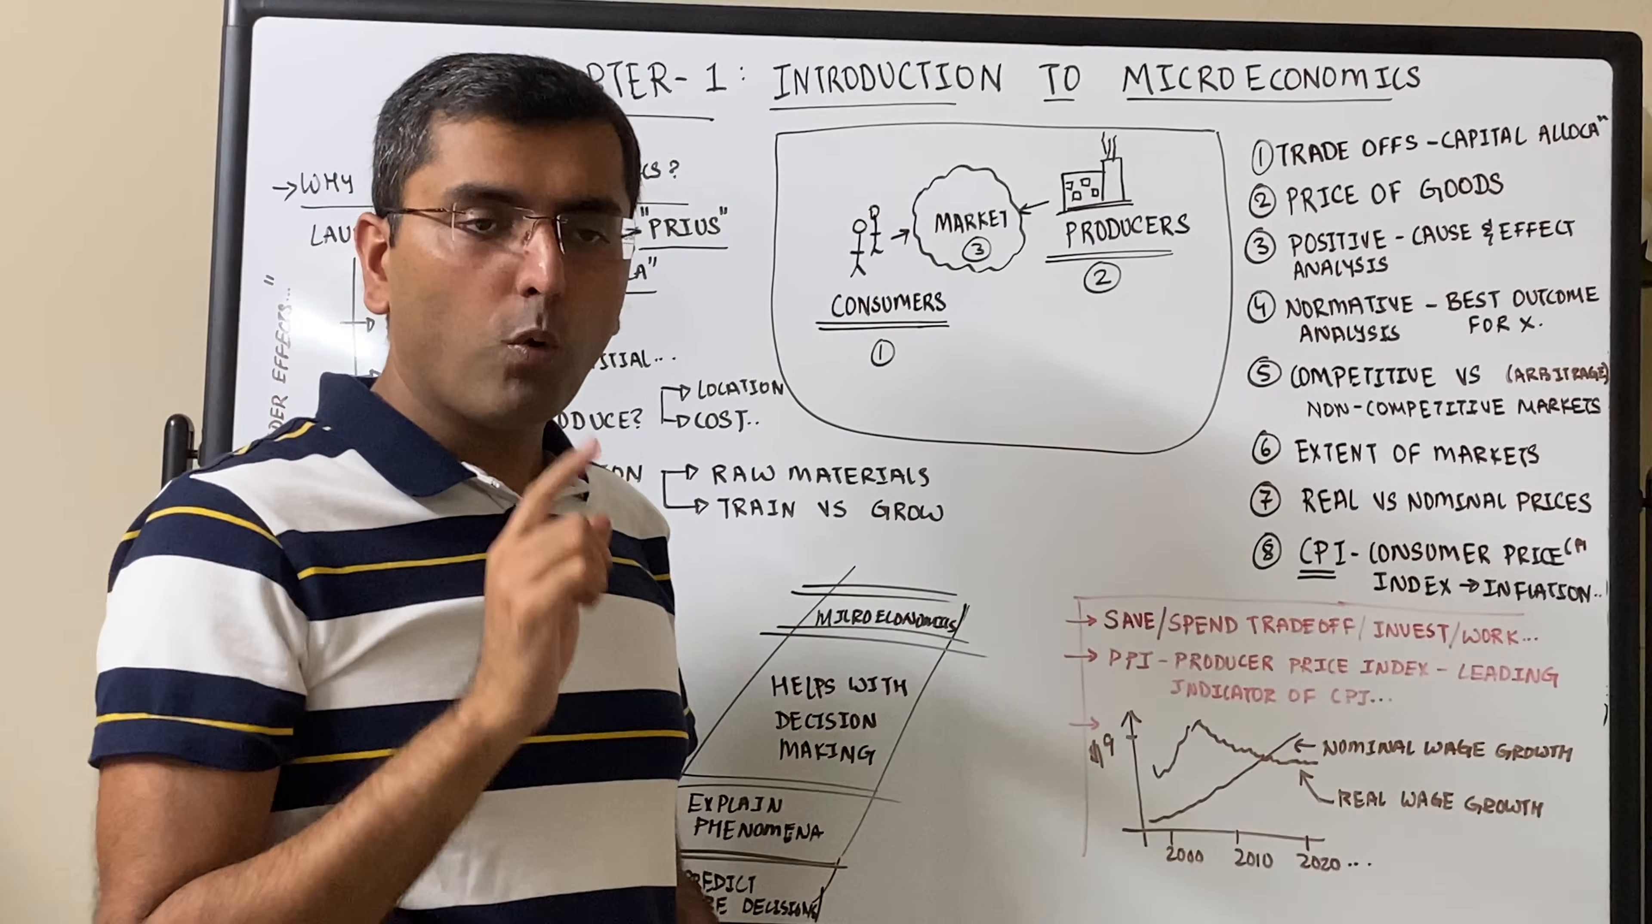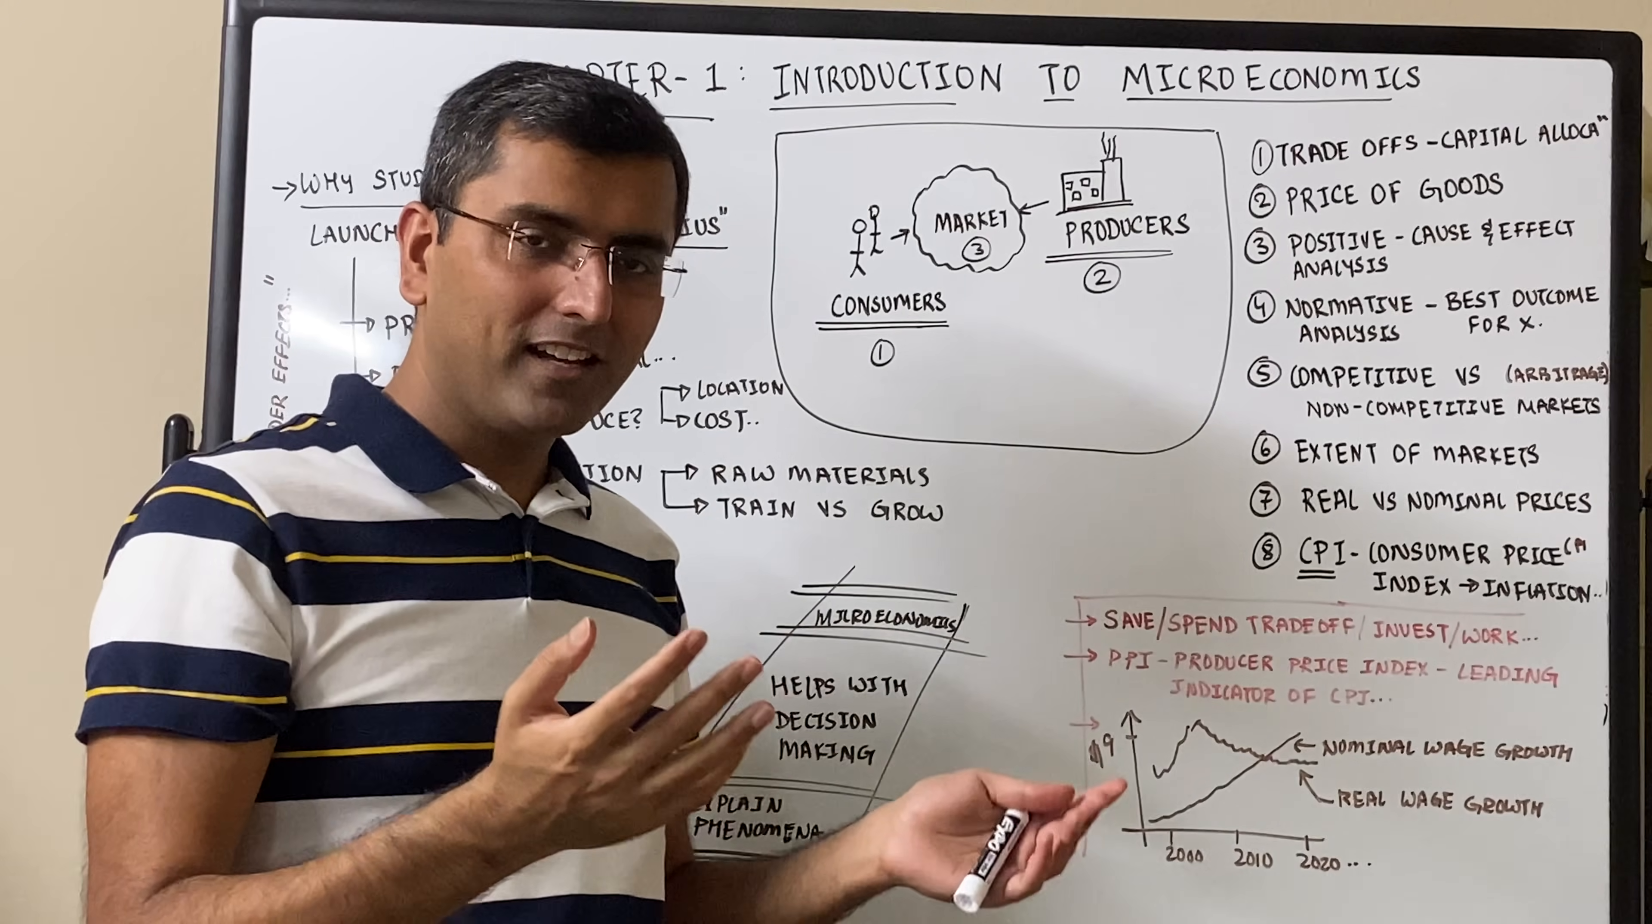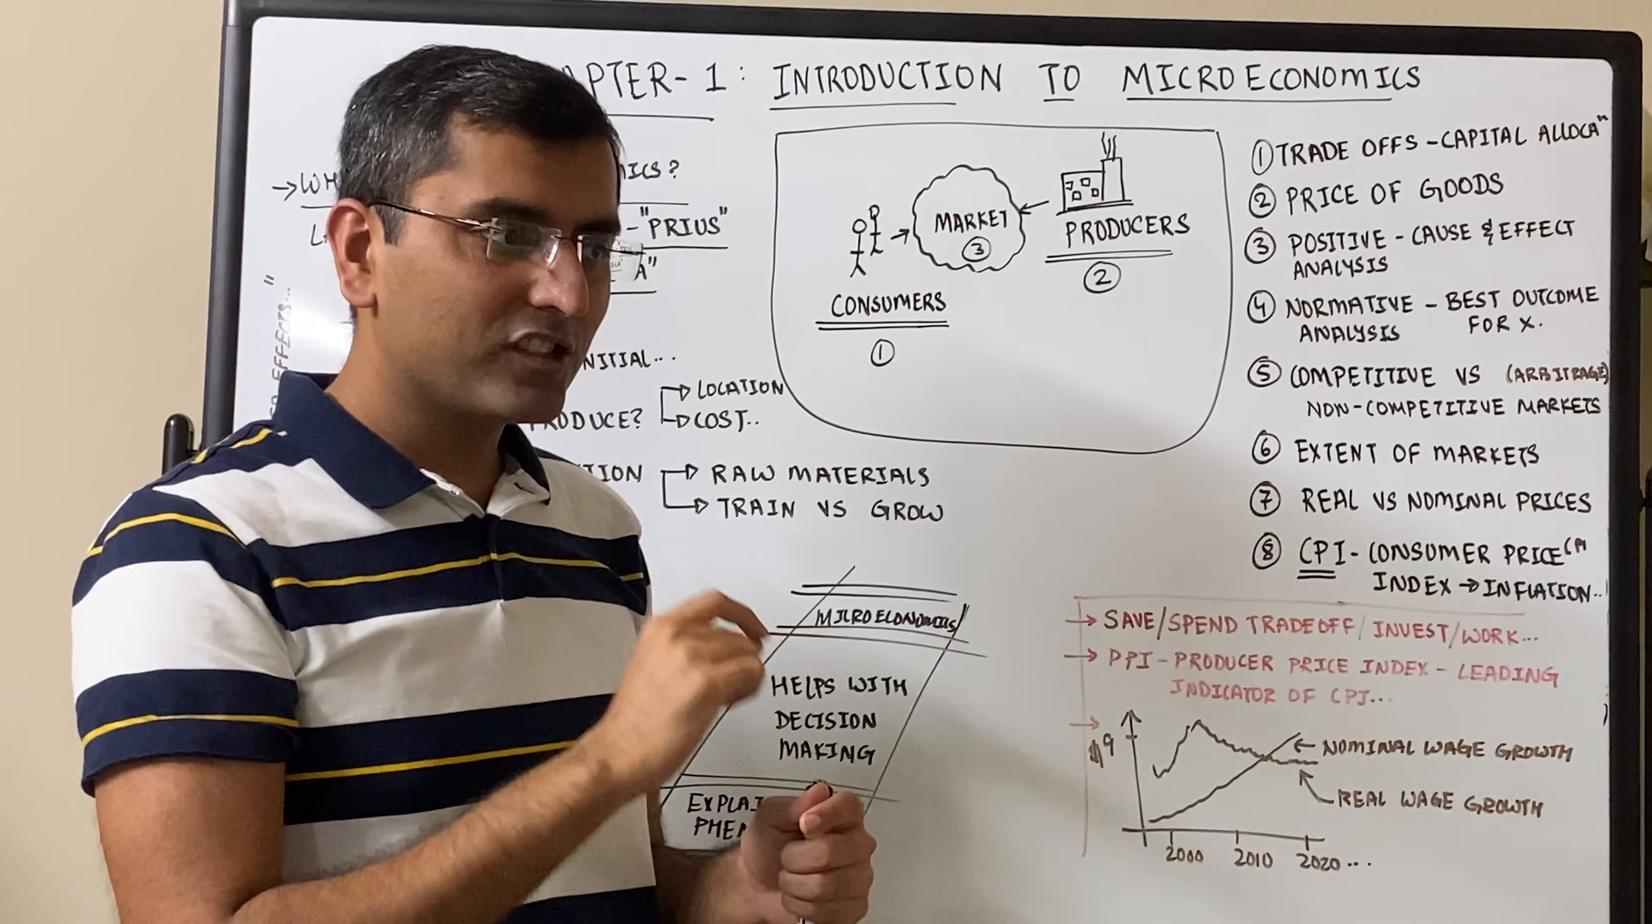Also understanding what products define my market. If you don't understand what products define your market, then you don't have a clear boundary. Like for example, sugar. Sugar is a market. It has a specific market size. But there's also corn syrup, which can be used as a substitute for sugar. So is your market all potential corn syrup users or consumers? Or is it the sugar market? So you need to understand where does your product lie. Is there a clear distinction between your consumers that you can say, hey, this market is only for corn syrup and this market is for sugar. And there are distinctions. So every market has its own boundaries. And its boundaries are dependent on the geography, but it's also dependent on the product type, the product offering, and the products usage in that market.